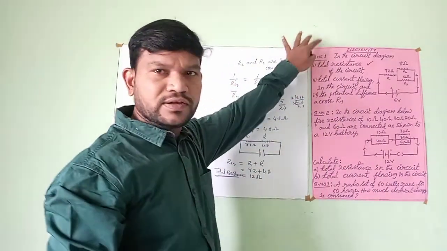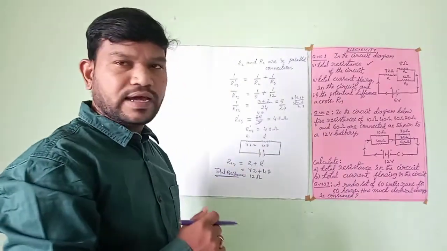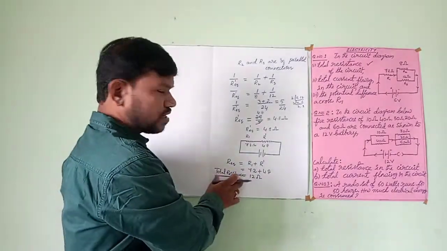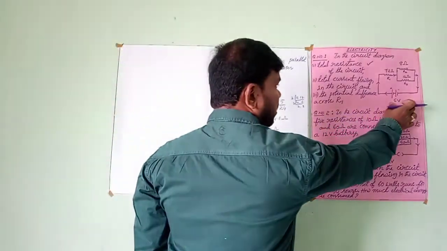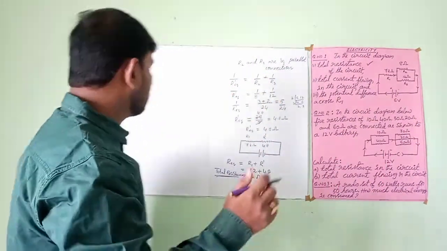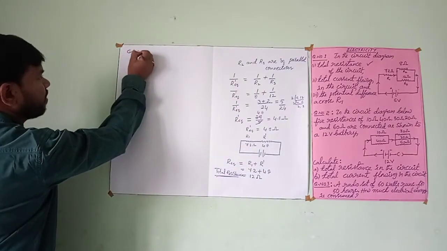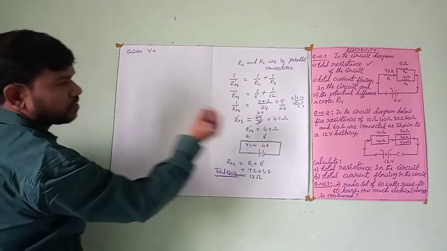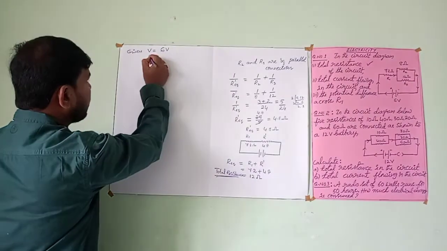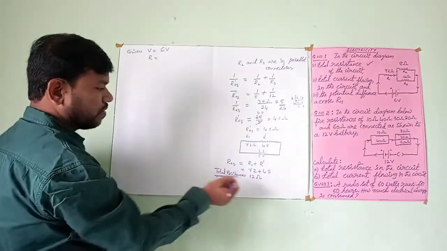What do we need to identify? The total current flowing in the circuit, that is, how much electric current is present. We got the total resistance, and the total potential difference is also given in the problem. Observe clearly from the diagram: given V is 6 volts, and the total resistance R we got from the above problem is 12 ohms.